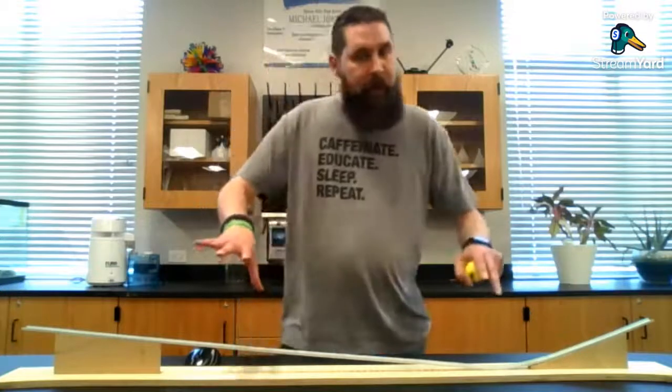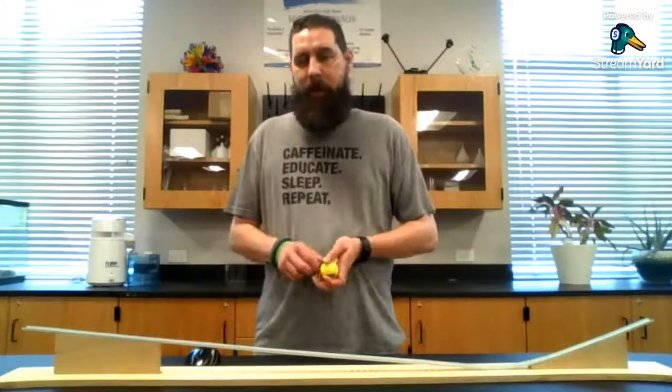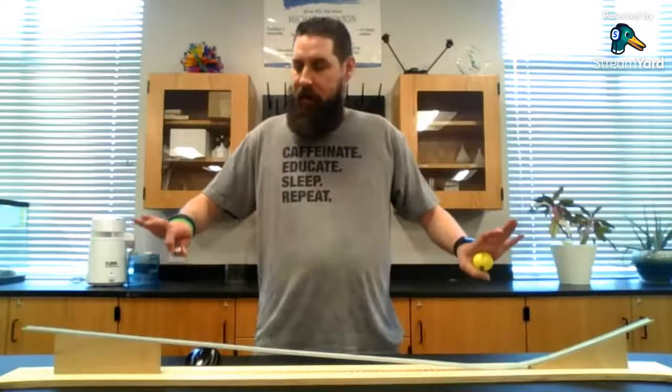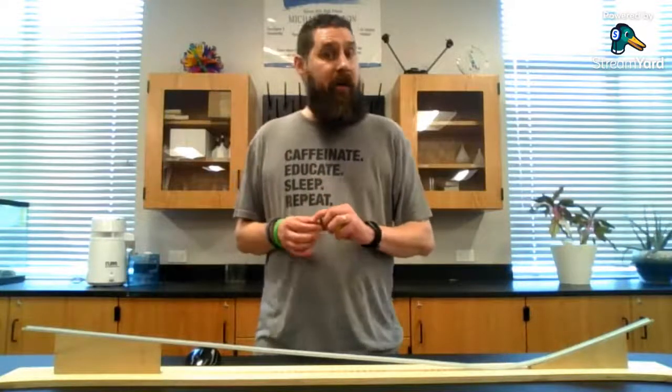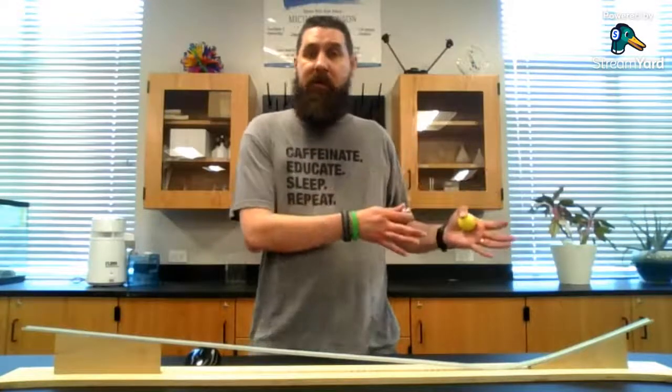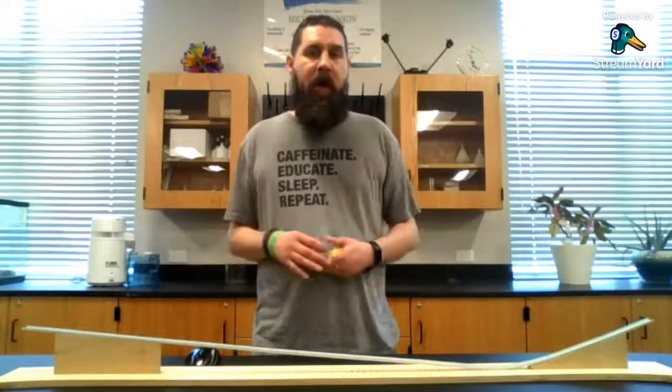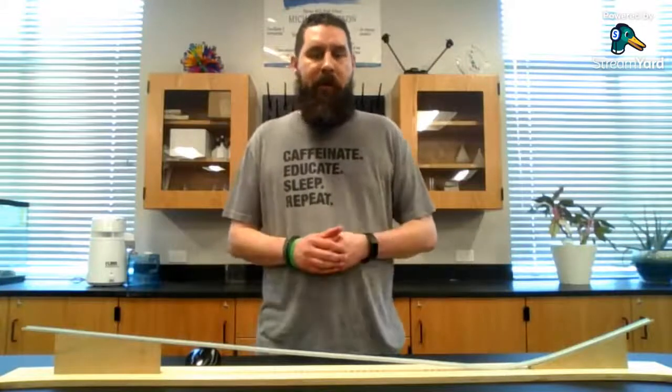So this is, again, the Galileo Ramp, and we use this again to talk about conservation of energy. We can use it to talk about inertia. An object in motion tends to stay in motion. An object at rest tends to stay at rest. We can use it to talk about frictional forces and a lot of other things.